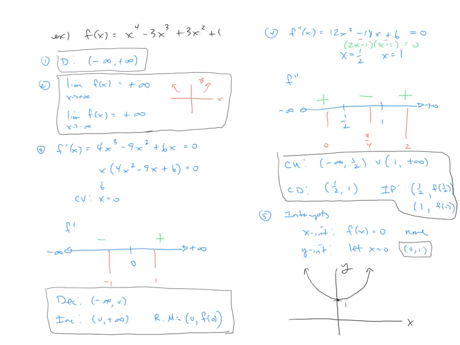Well, again, this is actually what I would have done. I would have done what I did here, but now I'm going to go back and look at my intervals of concavity because this is not the correct graph, okay? I want to get something on my paper. I know the majority of it's right, but I have a little bit of something going on here with this concavity. So I can see that I'm very clearly concave up all the way through, but I should only be concave up until 1/2, then I go concave down to 1, then I go back to concave up. So it looks like there's actually going to be a little bit of a bulge right here, and then it'll go back up.